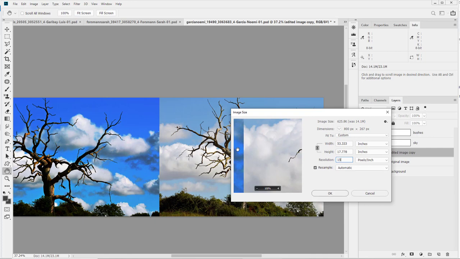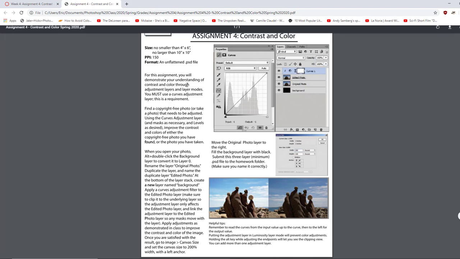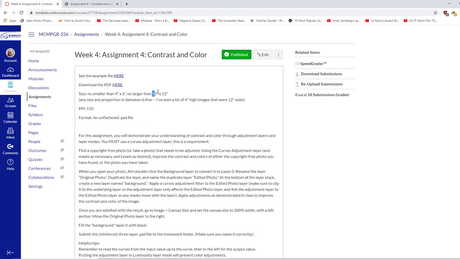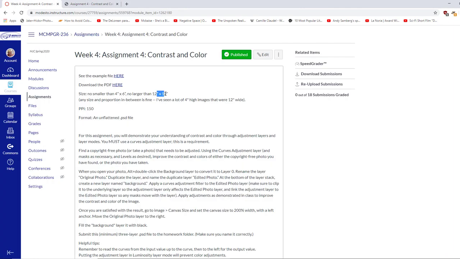So let's take a look and see what's happening on this image size, since everything is not what it's supposed to be. We've got 150. Oh, hold on. I'm going to turn off resample. Let's see if it's just a simple case of getting messed up. No, even at 150, the height is within acceptable parameters. The width is, I believe, way overboard. It's not supposed to be bigger than 10 by 10 going in, which is over the top. I thought that was 12 by 12. Oh, man. Guys, watch out. I updated one and not the other. So 12 by 12 is acceptable.